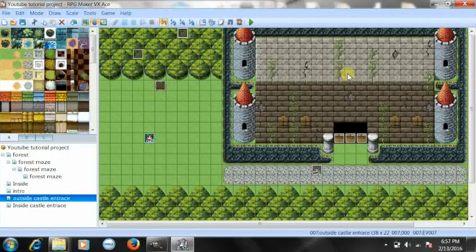Now for the next one, I'm gonna use the same principle where you have a gate and you have to hit a switch to open it. But what I want to do for this one is make it a little bit more complex and make it into a puzzle, so you have to solve it by flipping some switches. So I'm probably going to do that in the next video. I just wanted to shorten it up. So this might be part 1 for part 4, and then part 2 will have the puzzle.